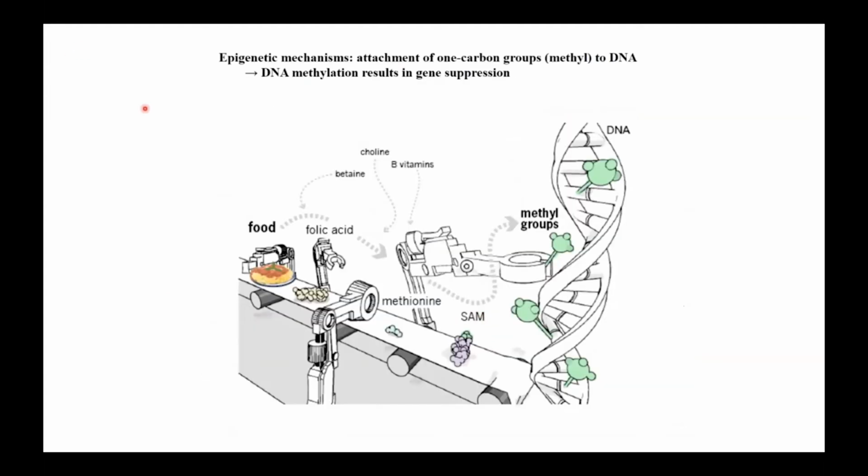Because methyl tetrahydrofolate carries 1 carbon groups, these will enter the brain and normally attach to the promoter sites in DNA, in genes, and the methylation of these genes will result in gene suppression, sometimes activation of genes. So there will be a disruption of gene expression in the brain when there is a folate deficiency.